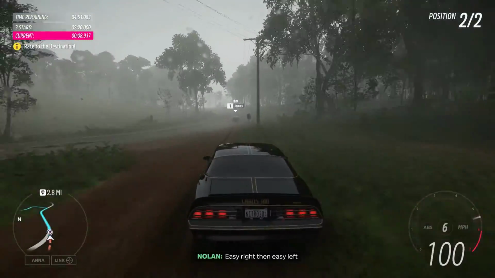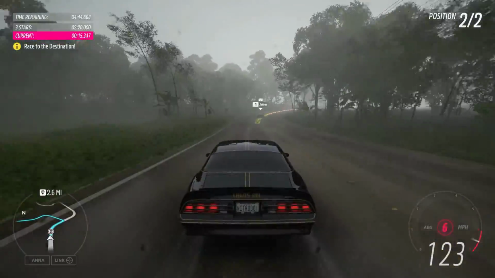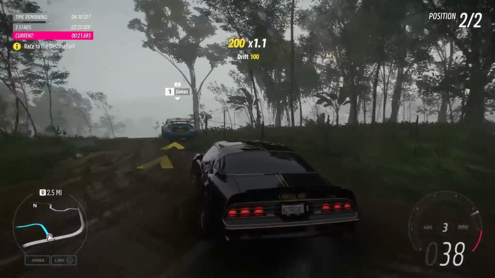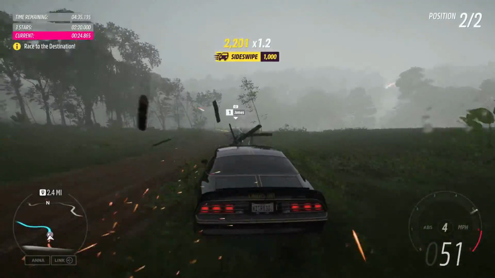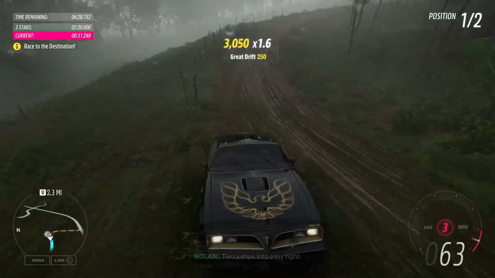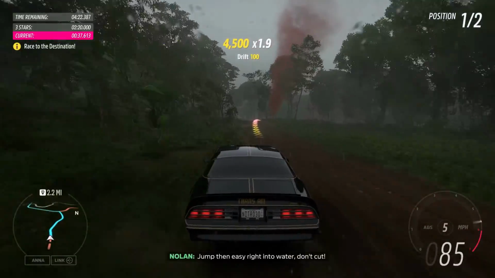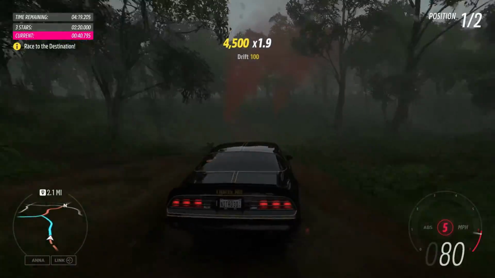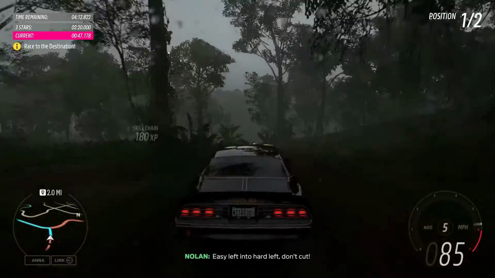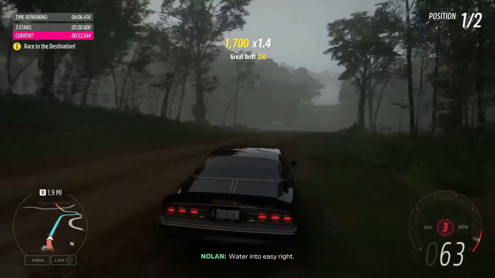Easy right, then easy left. Man, why did I mess up? I think I did not save the tune. If not, I would have been going 159 miles an hour right now. Two jumps into easy right. James! Jump, then easy right into water. Don't cut. I have been playing WRC. There was a sale on Steam for like a dollar. Don't cut. So, yeah, more or less. Water, James! To easy right.